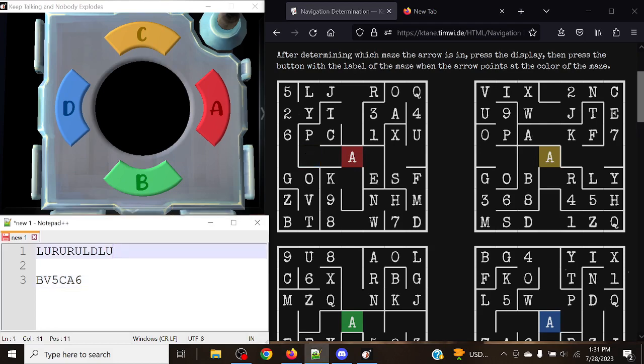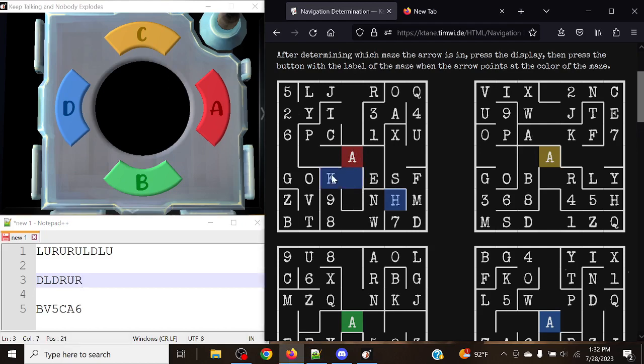Because if we were trying to navigate to hotel, for example, what it would end up being is down, left, down, right, up, right. So effectively what would happen here is instead of just going down into nothing, you'd know when it would end, trust me. It would go down, then left, then down 2 spaces until it hits the next wall, then right 2 spaces, then up 1 space, then right.